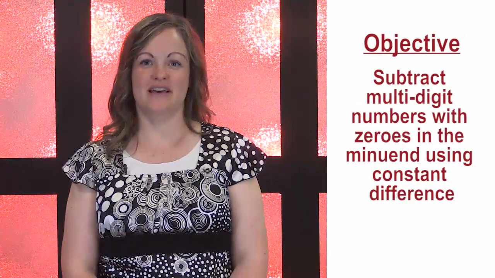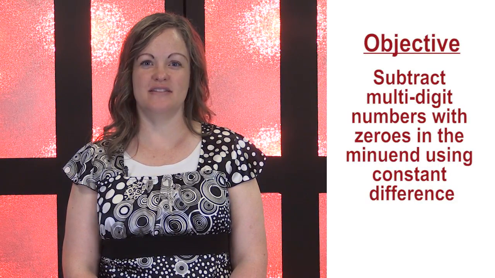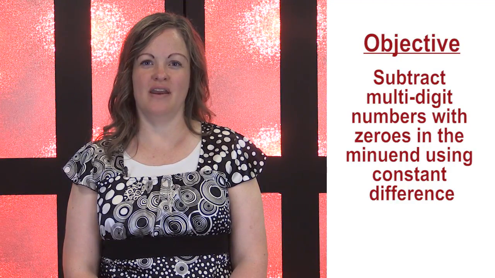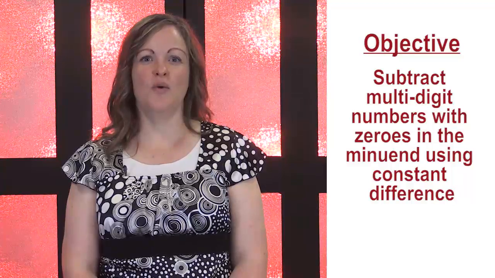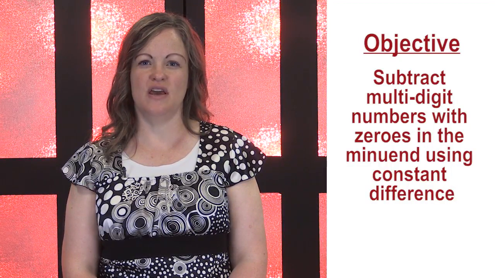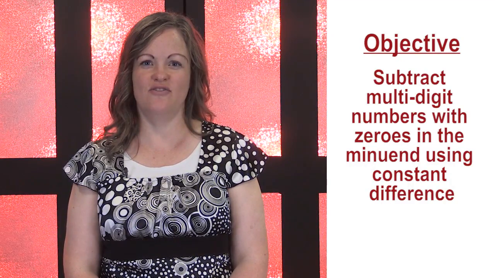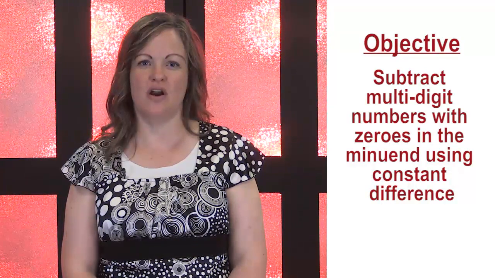The objective for this lesson was to explore subtracting across zeros using the constant difference strategy. We met this objective by recognizing the constant difference strategy works as long as the minuend and subtrahend are adjusted by the same amount. The constant difference strategy is effective because it eliminates needing to regroup across zeros.